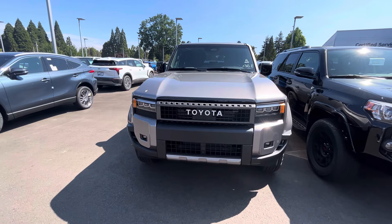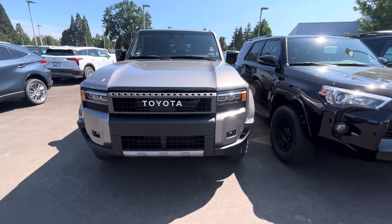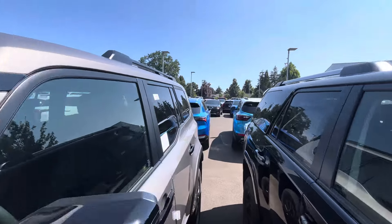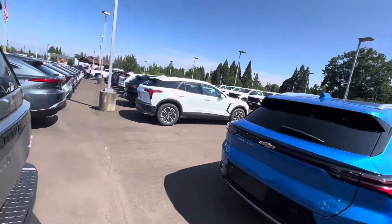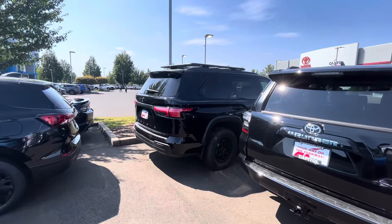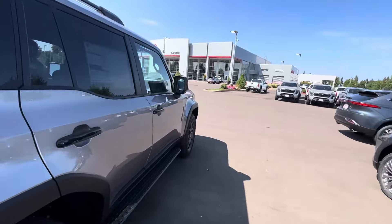So 326 horsepower and 465 pound-feet of torque out of a turbocharged four-cylinder. This one is going to have those Rigid Industry fog lights and you get the 360 camera and a sunroof as well. A ton of these on the dealerships and people are buying them because of the name alone — the Land Cruiser. You got a 4Runner here and even a big Sequoia TRD Pro. Let's look at a price on this one — $63,000. I think the other one might've been $70,000.